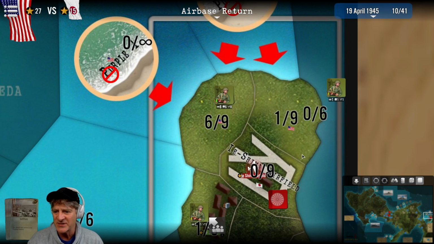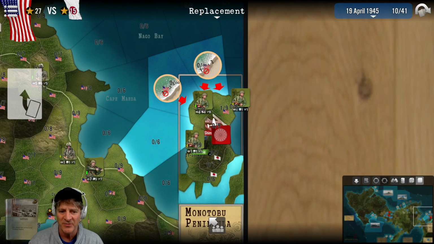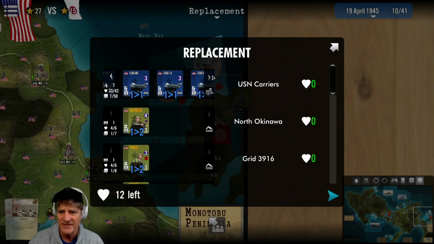It looks like we might be able to make one push here on Iejima, air defense move. We're going to skip that, not move any units. And replacements. We have been using up our replacements. I've been doing it a little bit off camera here because we're starting to get beat up. So let's take a look here at our air assets, see if we want to replace anything. Most of them are depleted to some degree now.